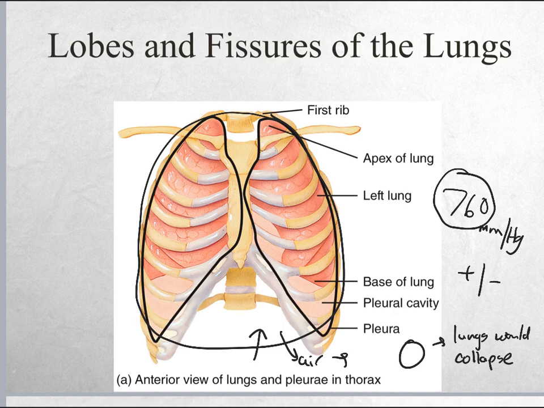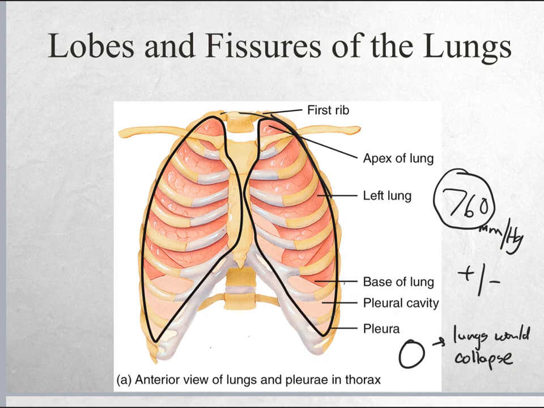It separated them. So now let's erase all my markings here. Let's get rid of this horrible idea of one pleural membrane around both lungs, and let's look at the new scenario. We'll keep our 760 millimeters of mercury to remind us that we do have atmospheric pressure on top of us. Now we have each lung encased in its own pleural membrane.